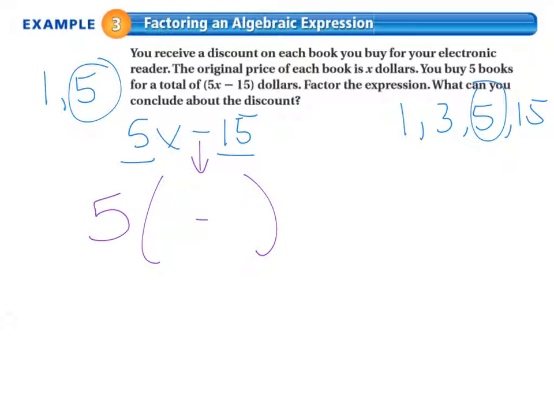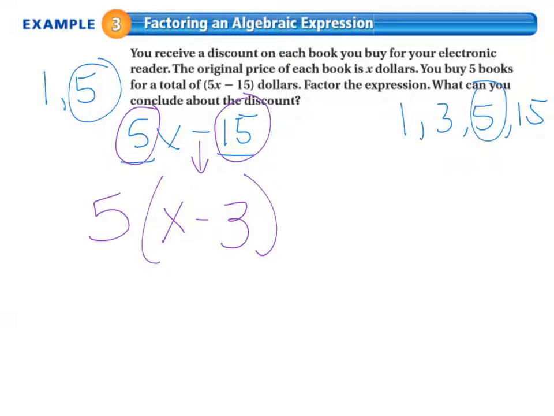Now I'm going to divide this GCF into both these numbers. But don't forget the x. The x just comes along for the ride. So 5 divided by 5 is 1, but keep in mind, if I have 1x, I don't actually need to write the 1 in front of it. 5 goes into 15 3 times. So 5 times the quantity x minus 3 is the factored expression.